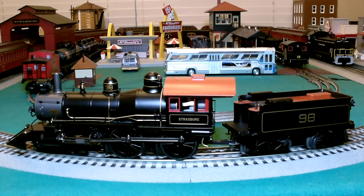And then it was acquired by the Wilmington and Western Railroad and was shipped up to Strasburg in 1961 to undergo some renovations. So it was in Strasburg between 1961 and 1964, and that's when they gave it the Strasburg paint scheme. And rumors abound that Strasburg really wanted to add this particular engine to their collection, which is why they painted it in the Strasburg paint scheme of the era.